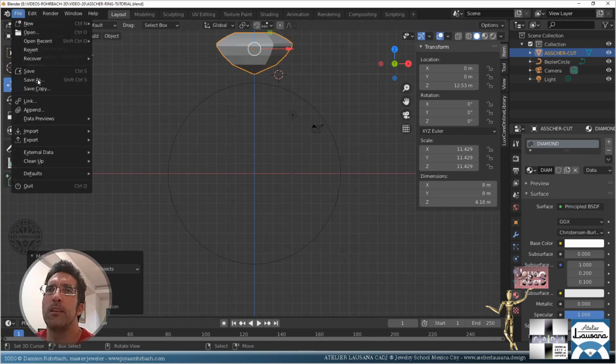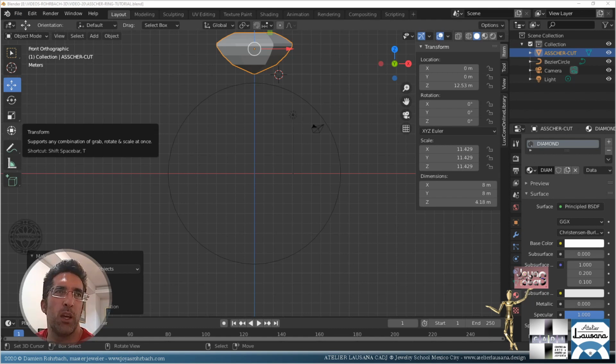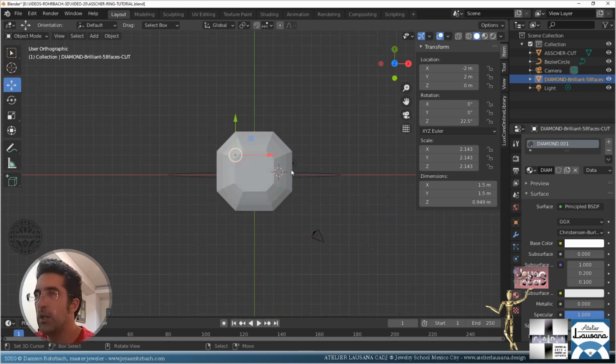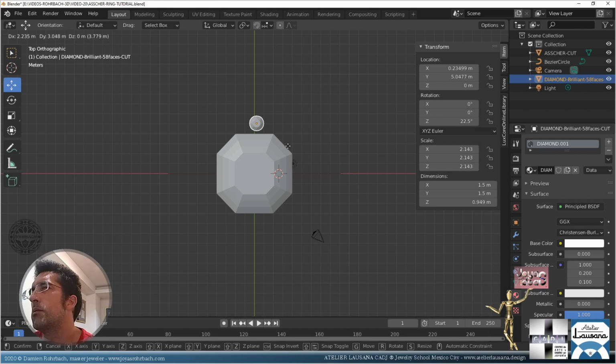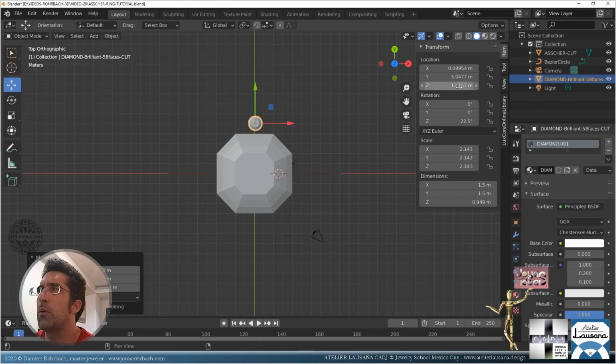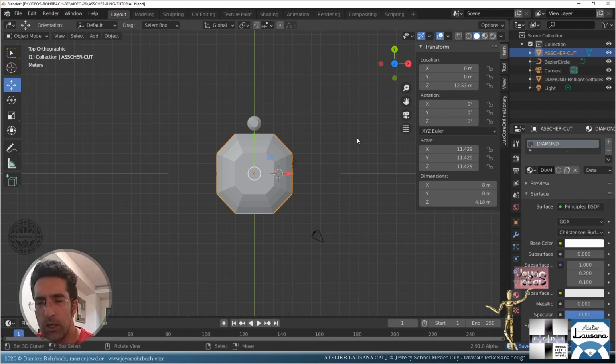Now I'm going to append the diamond, because obviously we want to make a halo ring. So let's append the diamond. Here it is. Okay, let's put this guy at 2. No, let's put it at 1.5. 1.5, please. Copy paste the proportion, not the dimension, which is not the same. Okay, this guy I'm going to bring right here, and somewhere a bit like here. Okay, let's center this. Okay, now I'm going to make the halo.